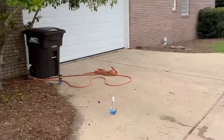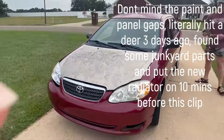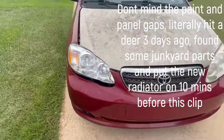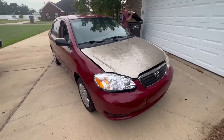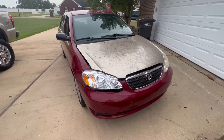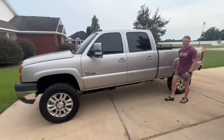We have the Dodge and the clean cat-eye Duramax. We're taking the Corolla — new hood's looking good, new headlight looks sharp. But we had to change plans: the Corolla started making a pretty bad noise and shaking bad. We think maybe a CV axle was going out from when the deer hit it, so we're going to take the Duramax instead.